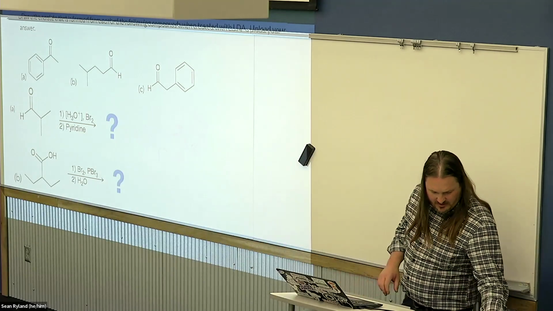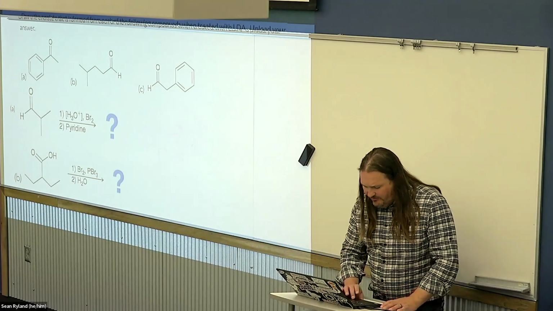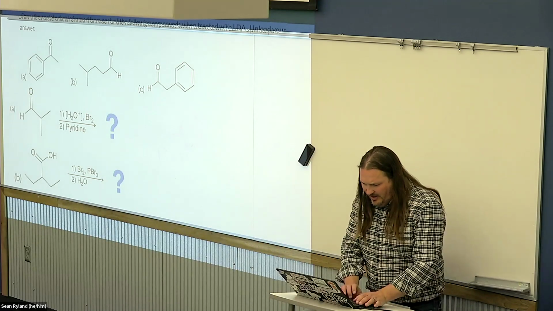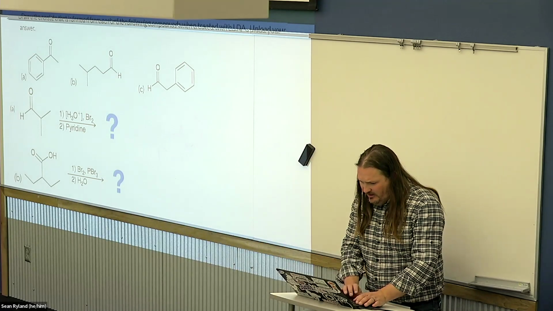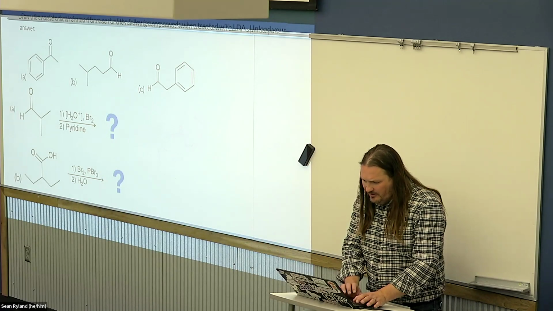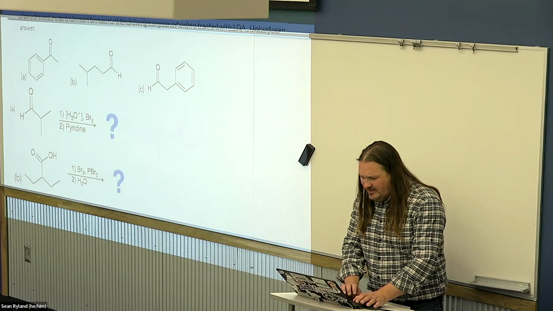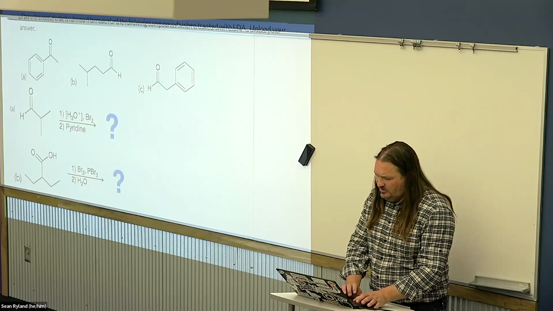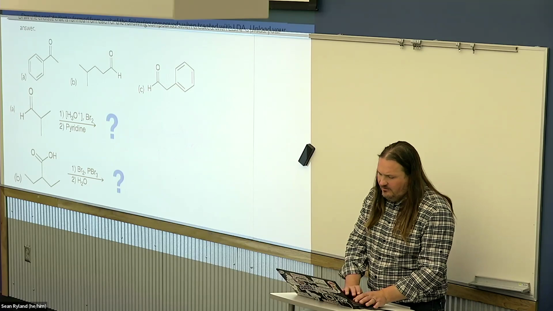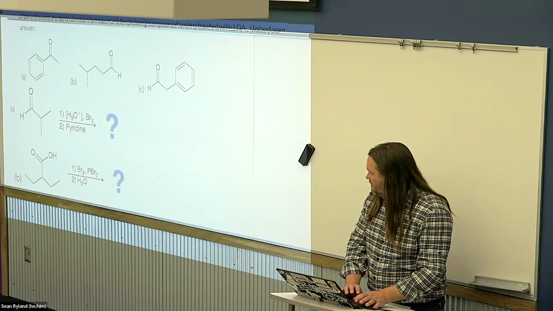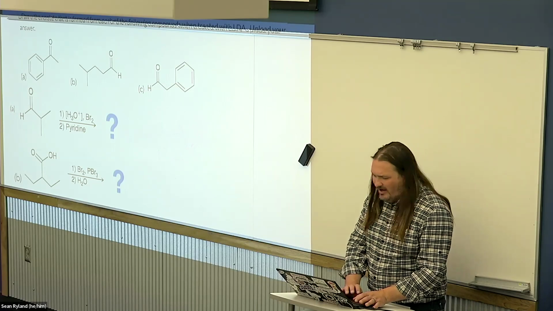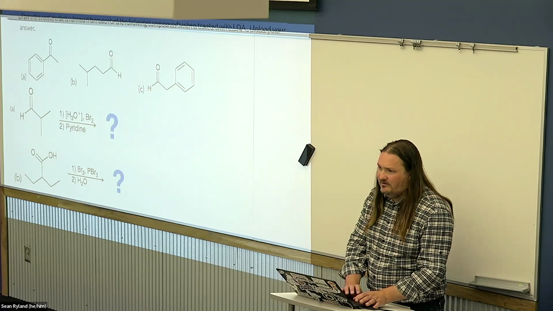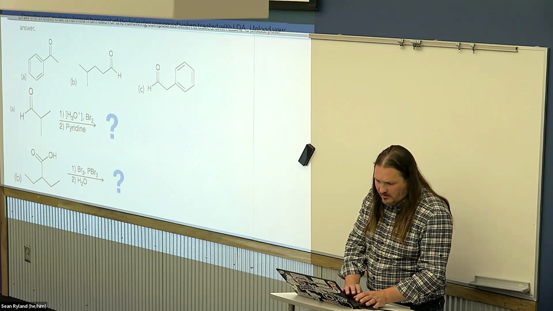And then the second one I had on my slides from before, but I don't think we covered it really. I think it's in the reaction summary that I threw up there. I believe it's our way of turning a carboxylic acid into a carbonyl bromide, an acid bromide. But let's double check that one.